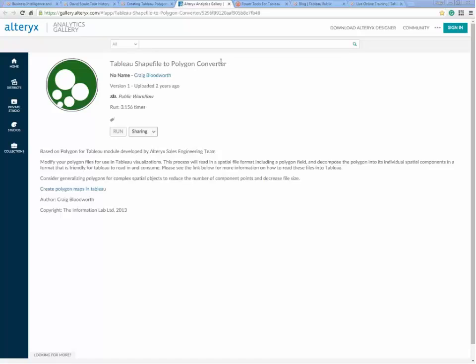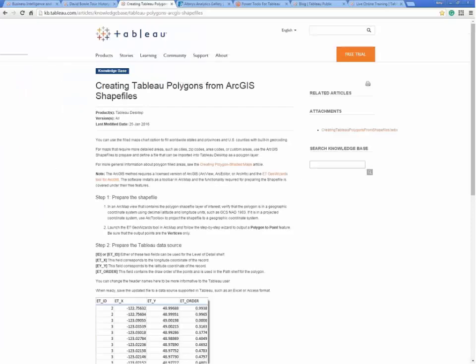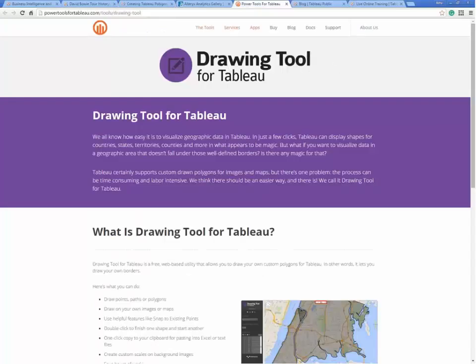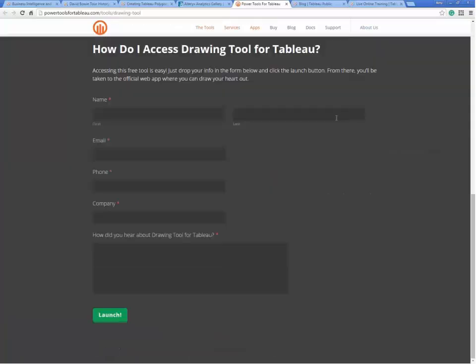I can even, let's see if I can, I'll put this in the chat, and I'll just send this out to all participants, as well as this knowledge article here. So that should appear in the chat. And speaking to, let's see, say you don't have shapefiles, but you have information that you want to play around and plot.